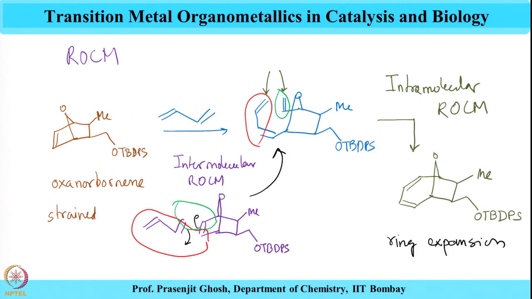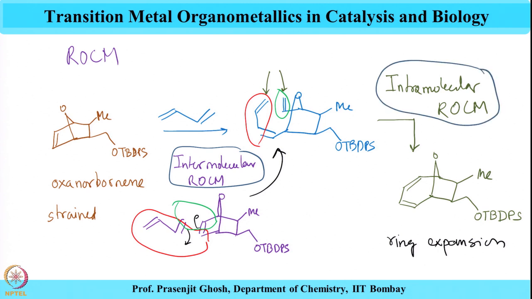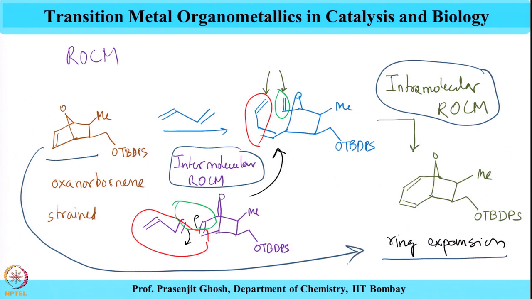That happens over here. So, this is an interesting example where we saw two types of ring opening cross metathesis happening. The first one is intermolecular ROCM followed by intramolecular ROCM resulting in a bicyclic ring. However, this is in much more expanded form than it is over here, and hence this release of ring strain on going from here to here occurs using this nice example of intermolecular and intramolecular ROCM, ring opening cross metathesis reaction.